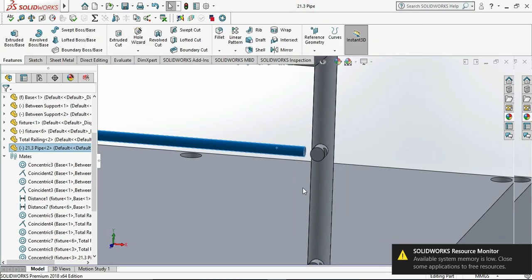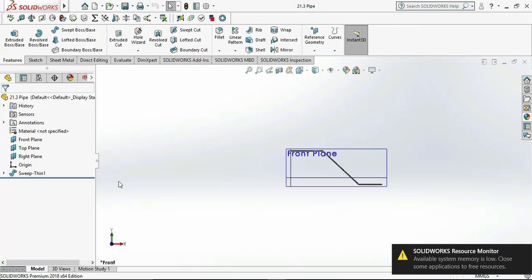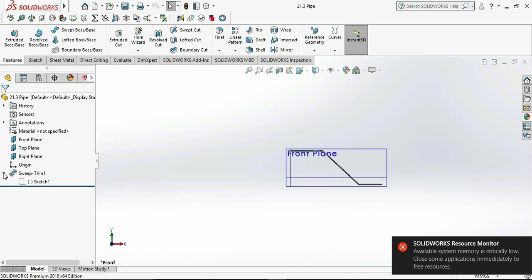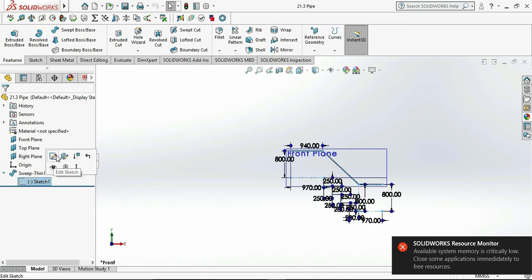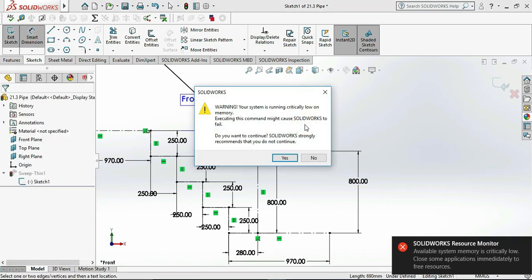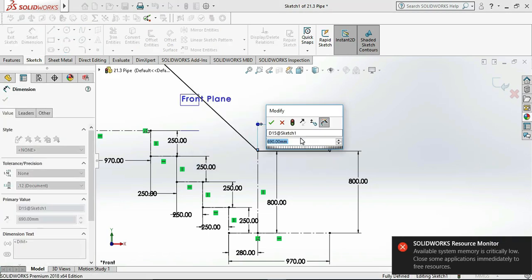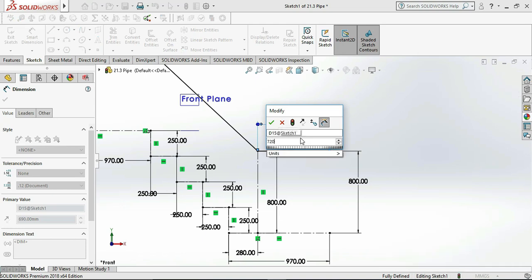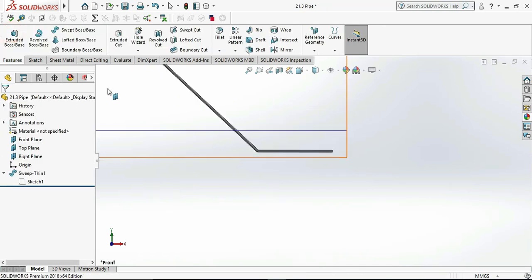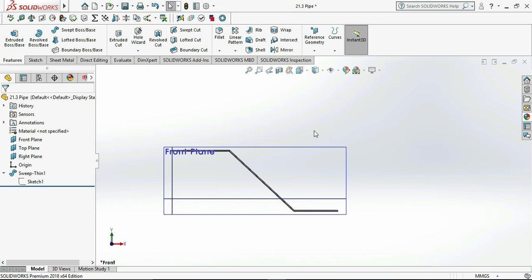So let me open that part and choose the bottom length. Go to the edit sketch, then increase the length. Increase the length as 720. Click on OK, then go to our assembly view.